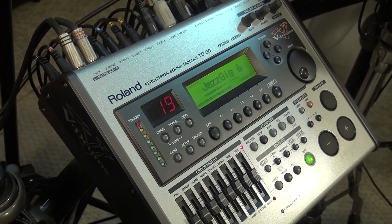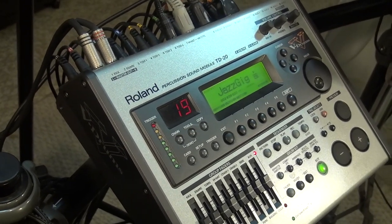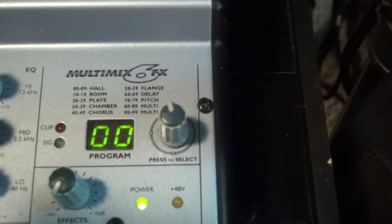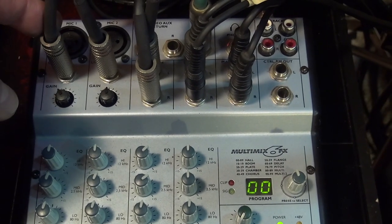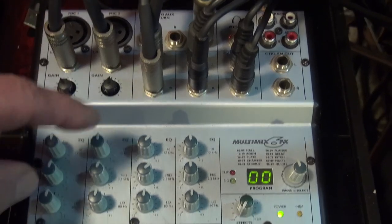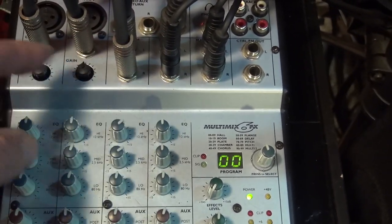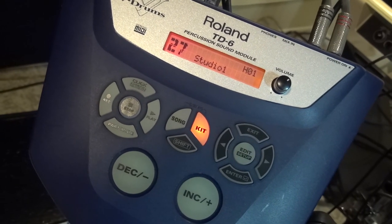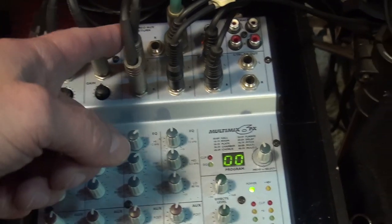So here we go. You can run directly out of your module into the Q2n 4K, but since I have three different units, I run them into the Alesis Multimix 6FX. It's a six input board with a stereo here, left and right, stereo here, left and right, and the same stereo here. Since I use a stereo out of my TD20, TD6, and SPD11, it becomes a three channel board.